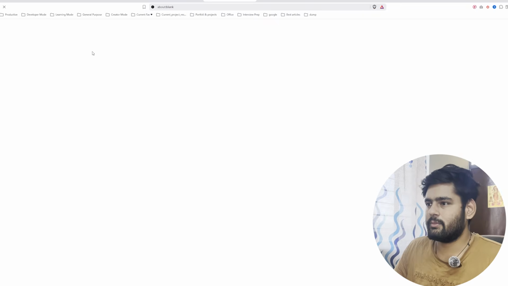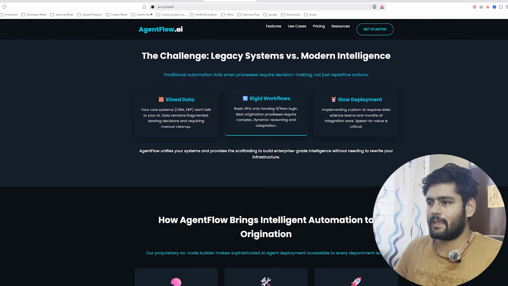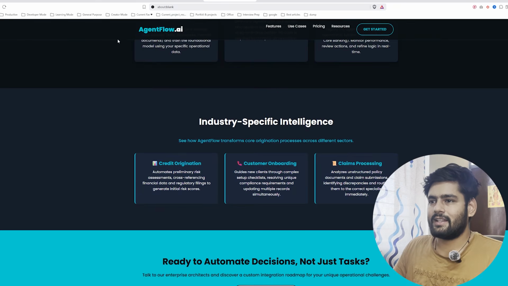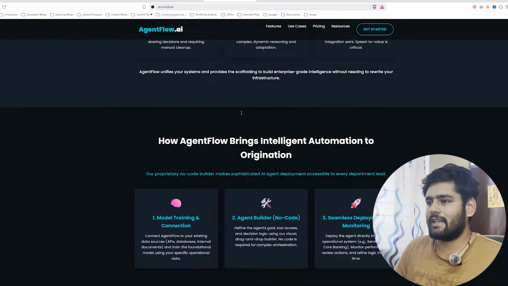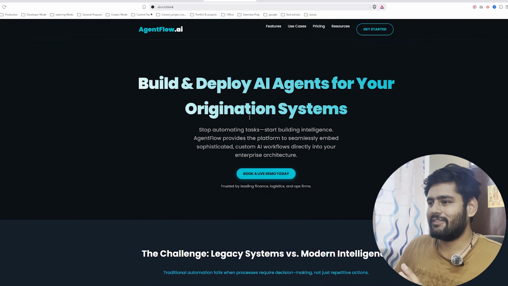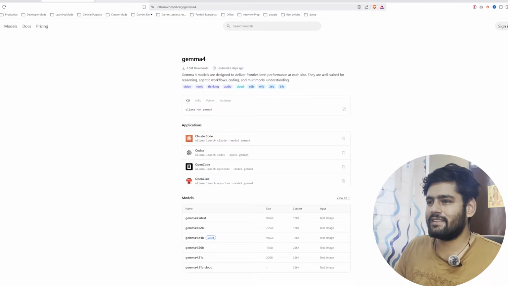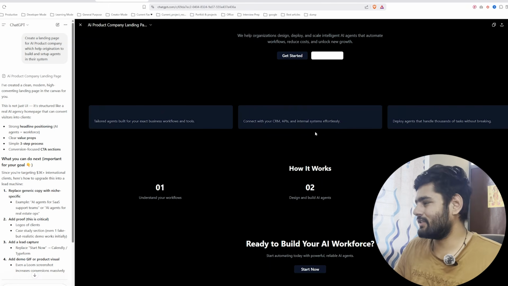And to be honest, let me preview this in full page, and this is what Gemma 4 built, and this is so good. Let's compare it with this one. Can you see? This one is built by Gemma 4. I don't know why I am paying for ChatGPT when Gemma can build these types of things. Crazy. Let's move on to the second test.